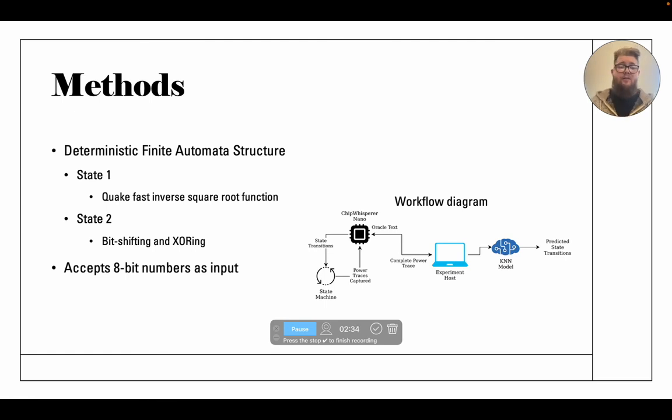The second state, we effectively take the input and then we just do some bit shifting and some XORing. Very, very typical operations, just something starkly different from the previous ops. The other thing of note here is that we wanted a framework that was large enough that we could have a lot of data, but not so small that we were pigeonholing ourselves. So we used 8-bit input, and we used all of the numbers from 0 to 255.